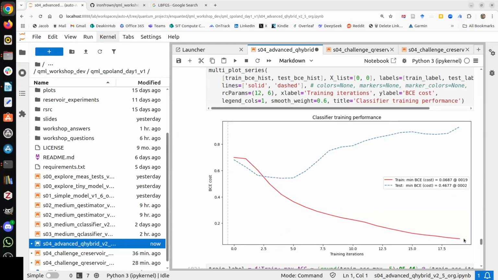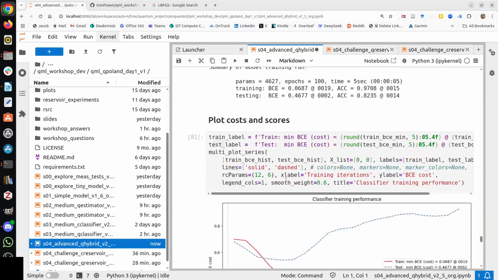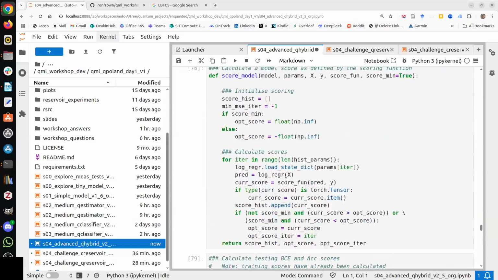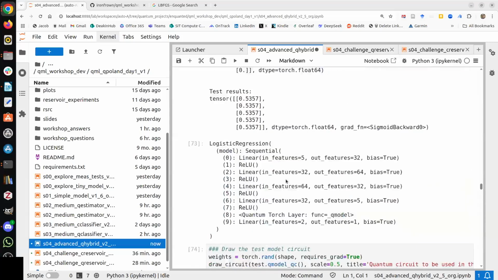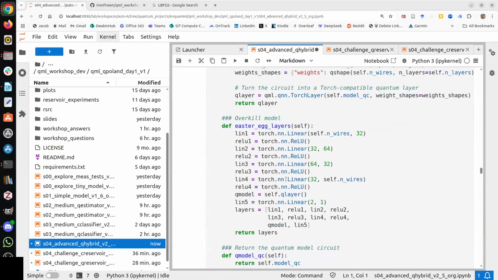The training continues and still has the ability to train further, but at this point we started losing test accuracy. That is a problem with small data sets, and it's also a problem of using a quantum layer.